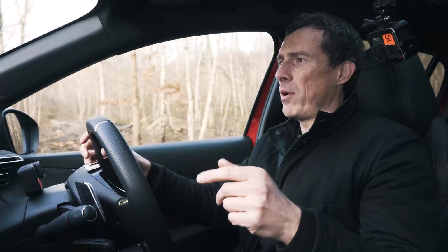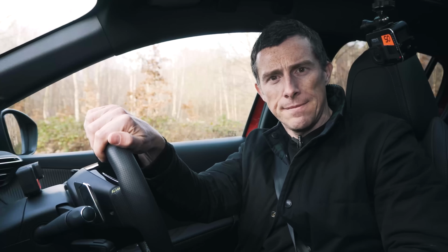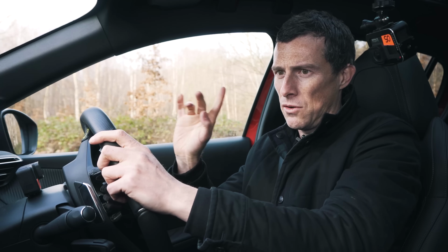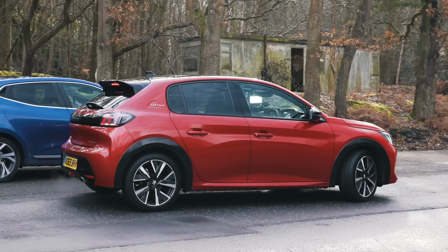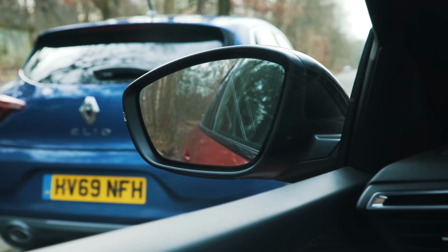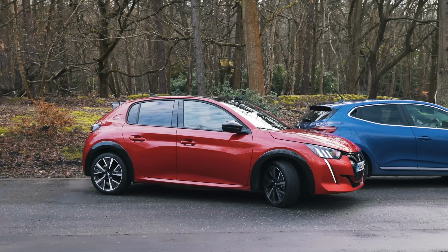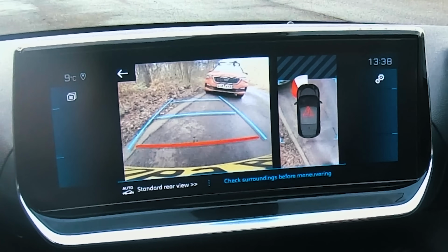I'm going to let it do its thing when I'm parking, and this will be a good opportunity to check out the visibility on this car. Over your shoulder isn't so great, but you do get reversing sensors on all versions, and this GT Line has front parking sensors as well as the reversing ones and a reversing camera. The door mirrors are nice and big so it's easy to see where you're going, and the way those lines move really helps you negotiate into a space. Oh, parking sensor thinks I'm close to that car in front.